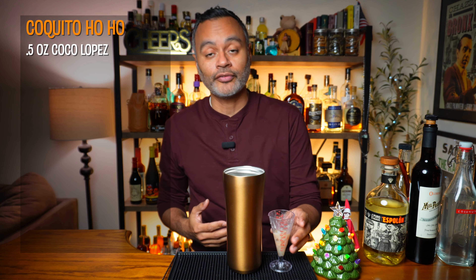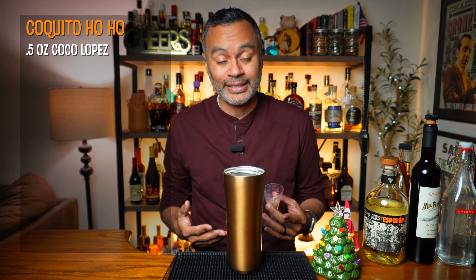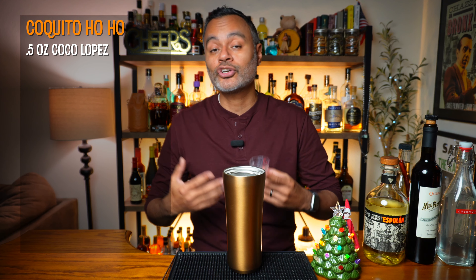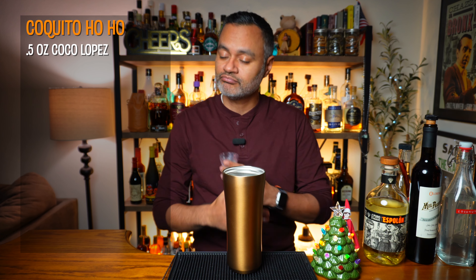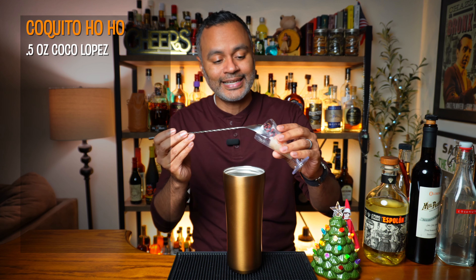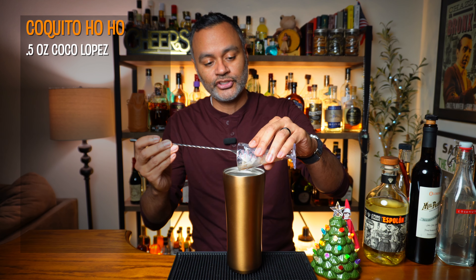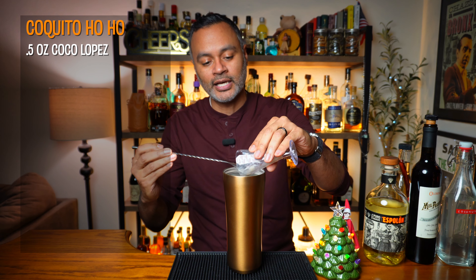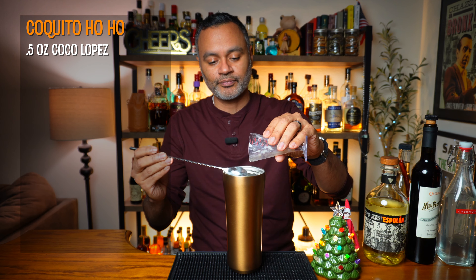All right, so let's look at what is in the sauce for our cocktail. The first thing you're going to need is a half an ounce of Coco Lopez. Now if you can't find Coco Lopez, just use a half an ounce of whatever cream of coconut you have — don't worry about it. I do recommend that you use it first because it's a bit of a pain to get out of the jigger. It's cold right now too, so it's a little bit clumpy, but with the shake it should hopefully break up real good.